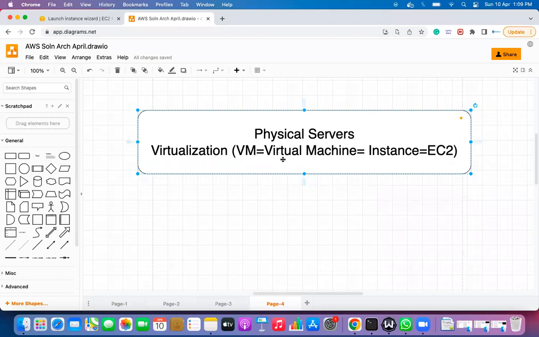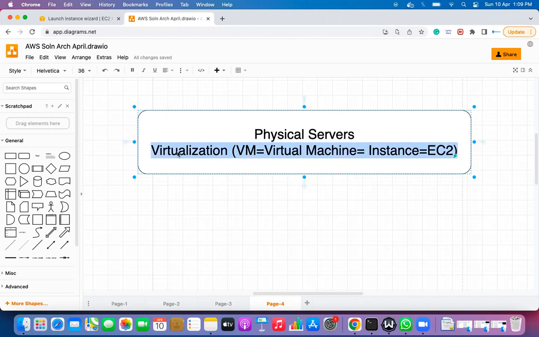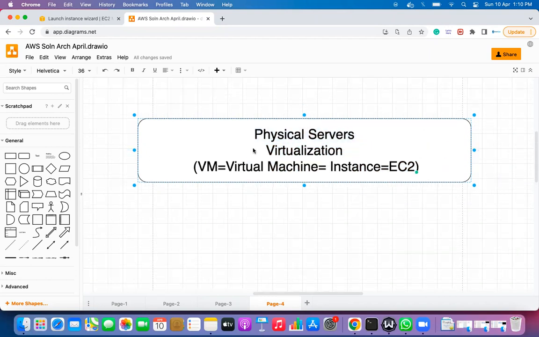Because sometimes even I have a habit of saying, let's create a VM, like a virtual machine. Sometimes I can say, okay, let us create an instance, or maybe even an EC2 machine. Whatever we are calling it, at the end of the day, we are going to create a particular virtual machine on a physical server with the help of some virtualization software. And if we have to give names to this software, we can call it VMware, Xen, KVM or Citrix. Right, so these sorts of software we can definitely name.